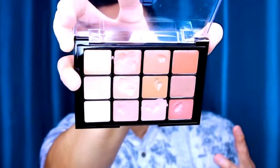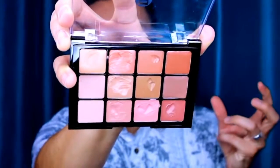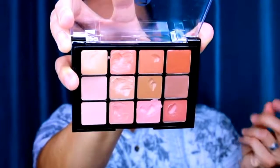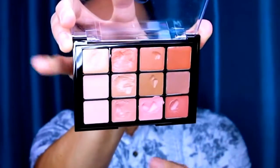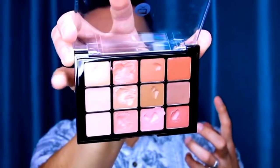I just mean warm in that there's peaches, beiges, beigey spice colors, a cinnamon color, and up here on the far left there are definitely very, very nude colors. Those are very important, especially if you're doing very fair skin, because if the client is very fair and alabaster, anything with a pink tone in it is going to look bright fuchsia on her lips. So you really want to add some really neutral tones.